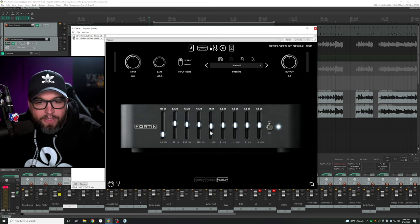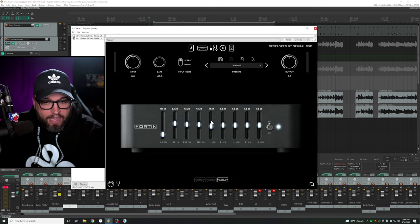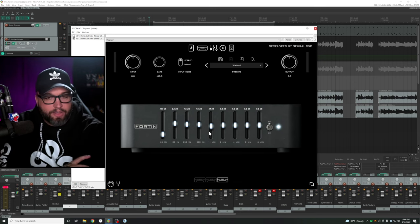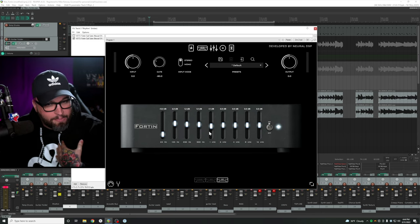Yeah, so I think I'm going to pull that one down just a little bit. I don't ultimately dislike 1K in this particular frequency range right now. But I know that if I have much more than this, it starts to get kind of a twangy sound that I'm not a big fan of.